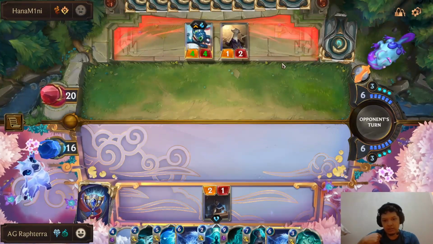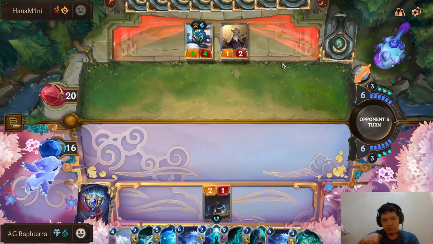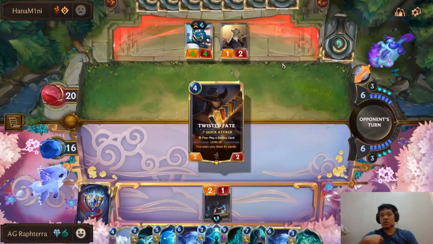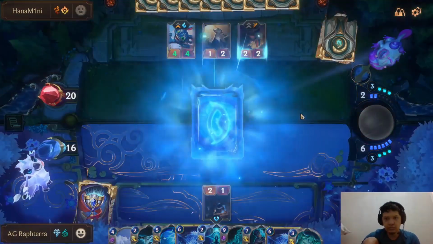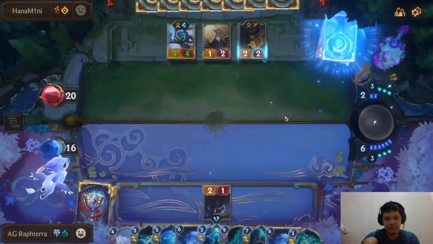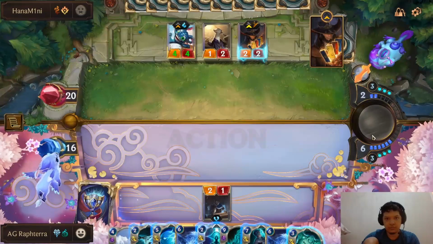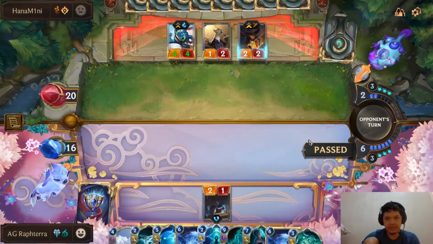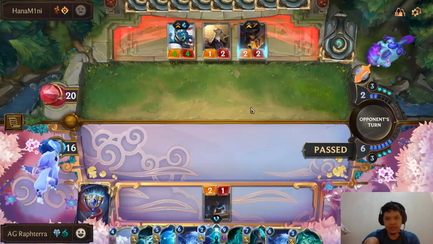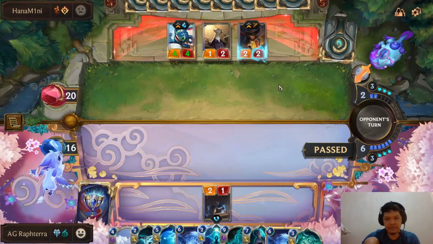He can't really commit too many cards because I'm representing Ruination right now. I'm always up for a round. Twisted Fate. Soak it in. Twisted Fate is perfectly fine. If he passes back here, I'm fine. If he open attacks, I'm fine. If he doesn't open attack, I'm fine.